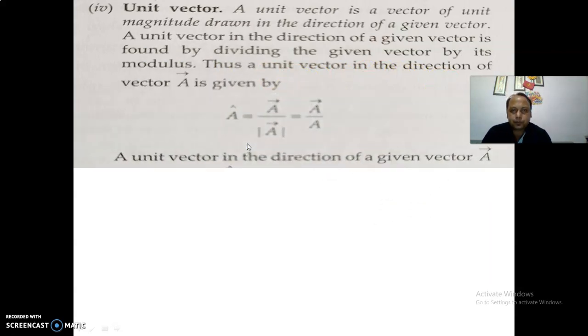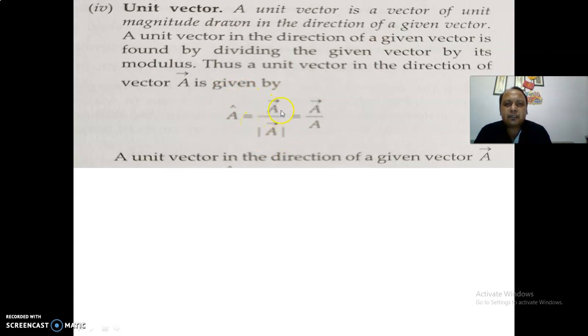see here, this is the way in which we write unit vector: A cap, A hat, or A caret. So these are the different ways in which we speak a unit vector. A unit vector A is A hat, A cap, or A caret. So A cap, which is the unit vector, is the vector divided by its magnitude.